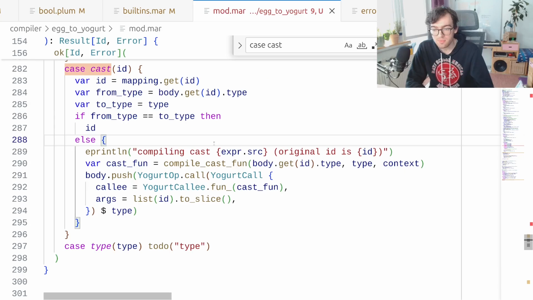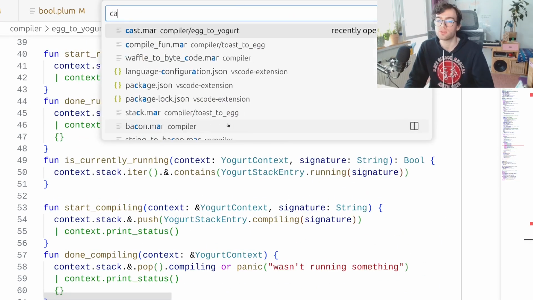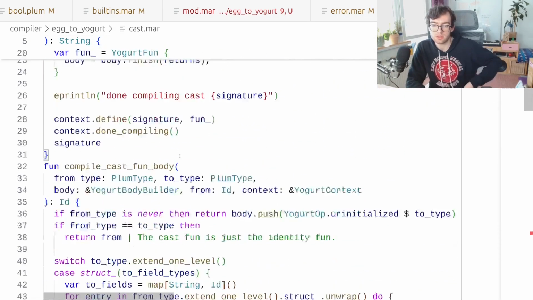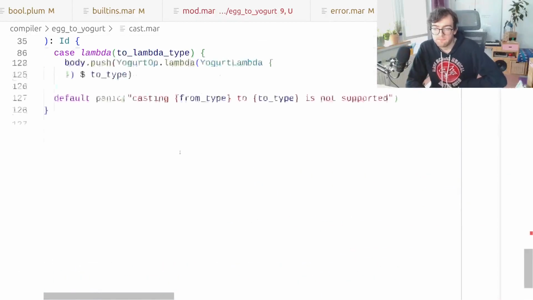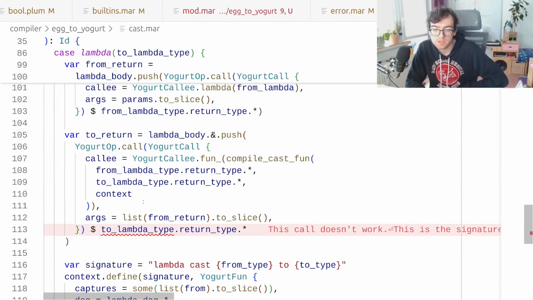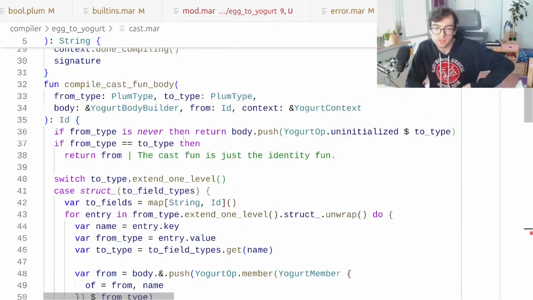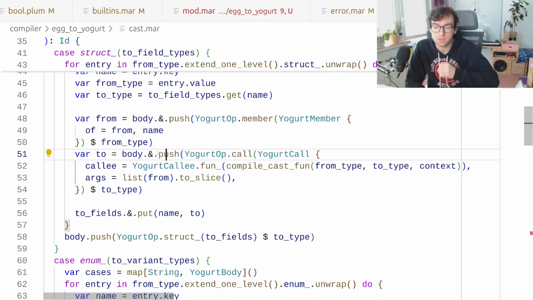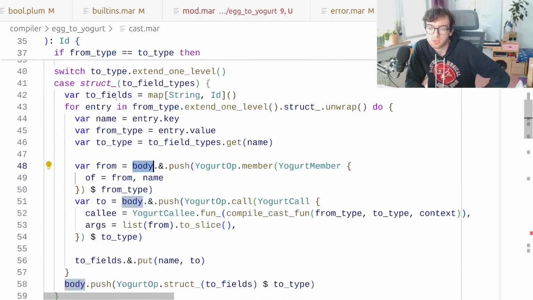So yeah, let's also do that within the cast function. Basically doing, where's that? What we do is we call cast. Yeah. And body is a yogurt body builder.